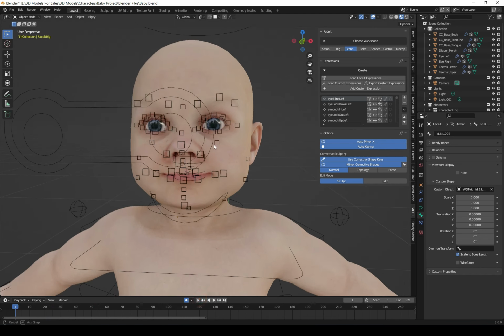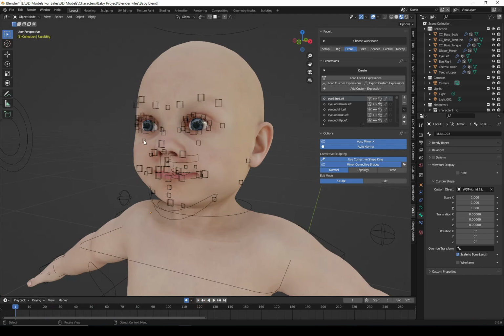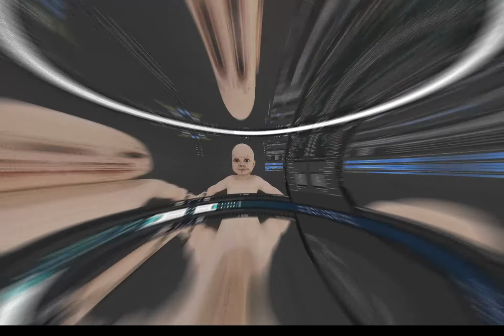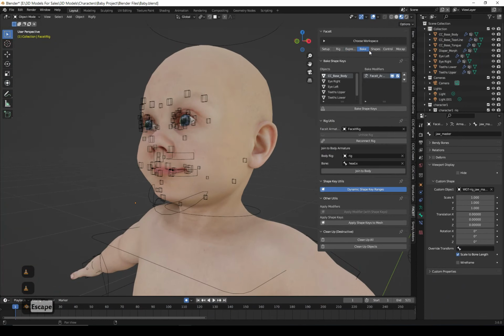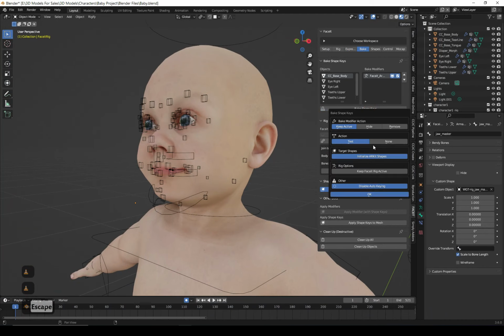Okay, the rig is generated, all the points are working fine, and now we have to bake the shape keys. We have to go to this bake menu, and here we have a button, bake shape keys. Just click on it and make sure you check keep Faceit rig active, and press OK.